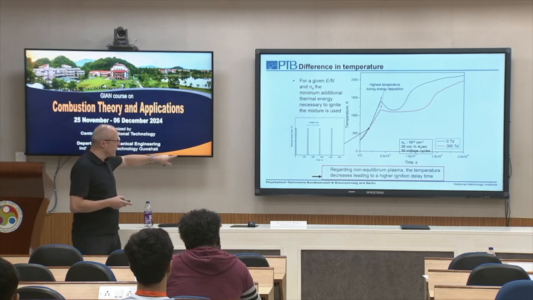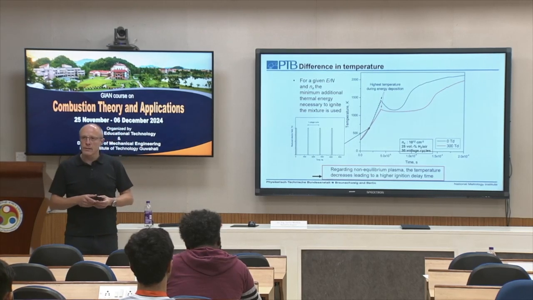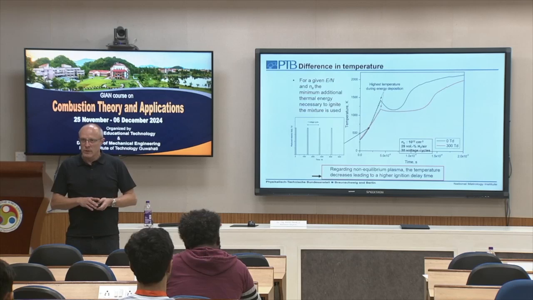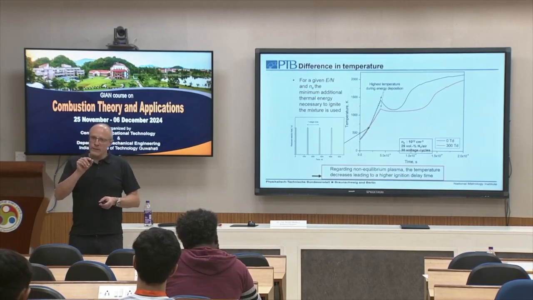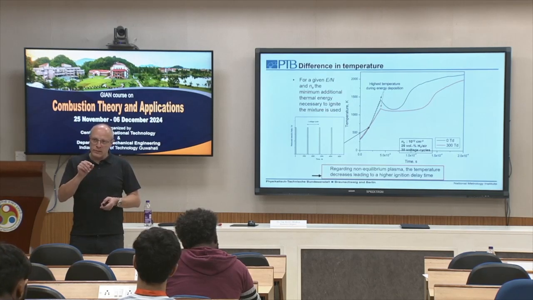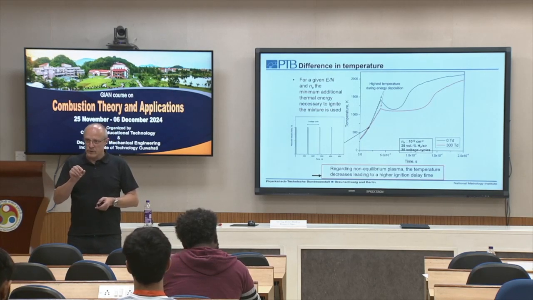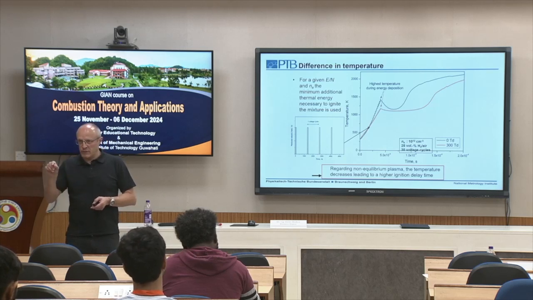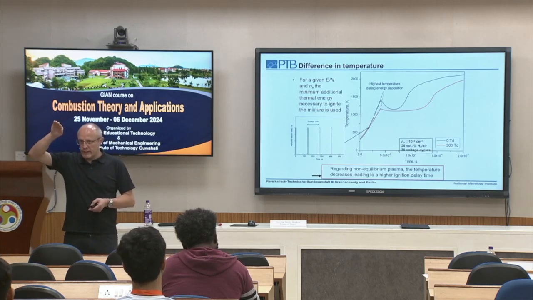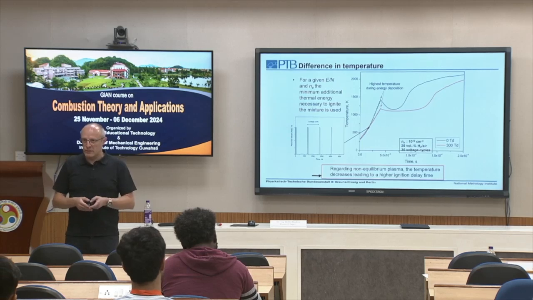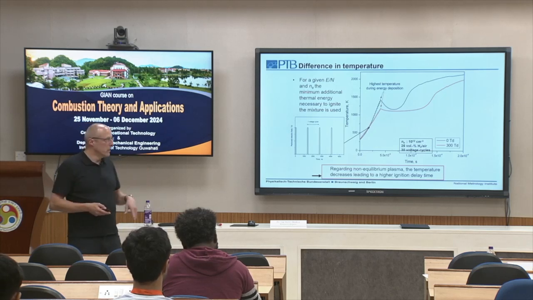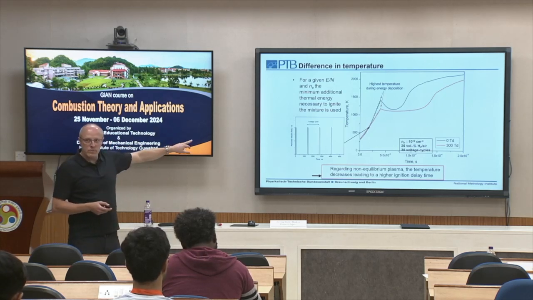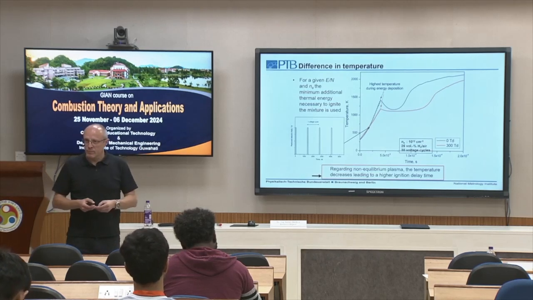So again, this black curve represents a classical spark. Here we have modified the equation so that we have discrete energy deposition: energy deposition, no energy deposition, but the integral is identical. The amount of energy we have deposited to the system is the same. So the black curve is a classical spark, more or less, and if we use such a spark, it would ignite our system.